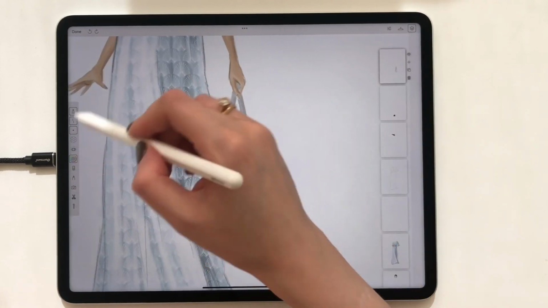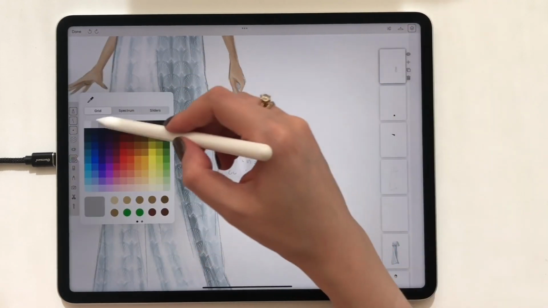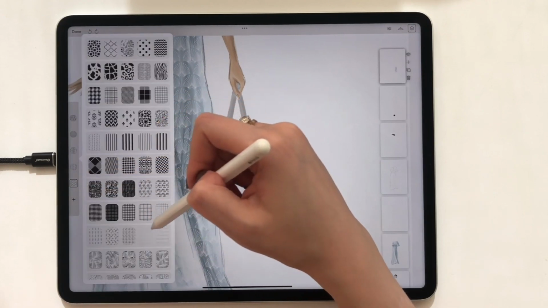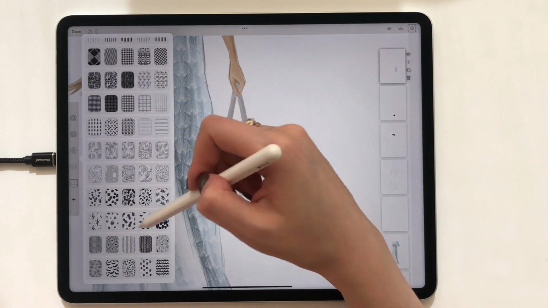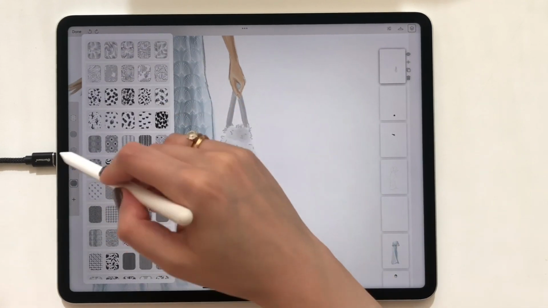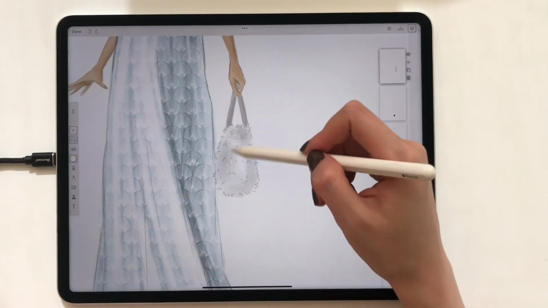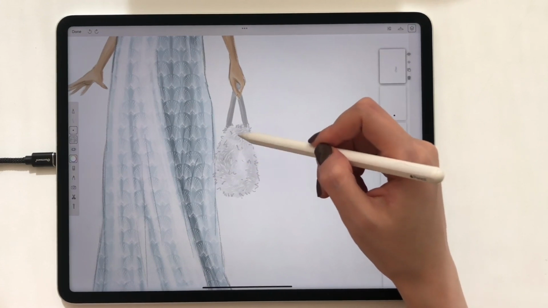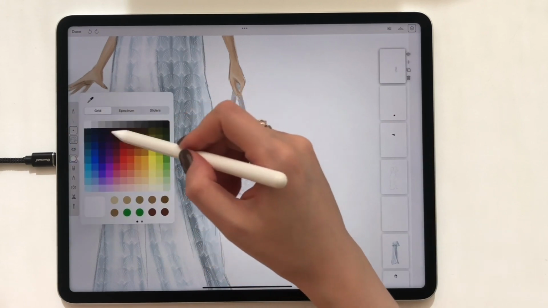And I will take a white color using a fur pattern from the library. This one. I'll just run across the back to add a little bit of volume.